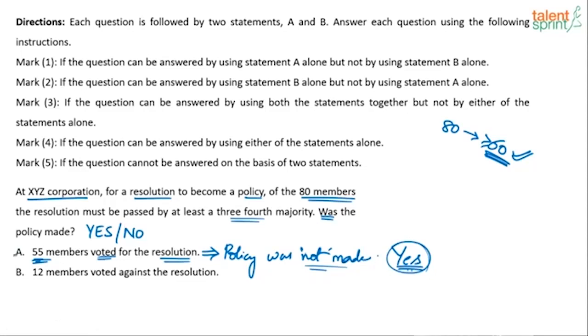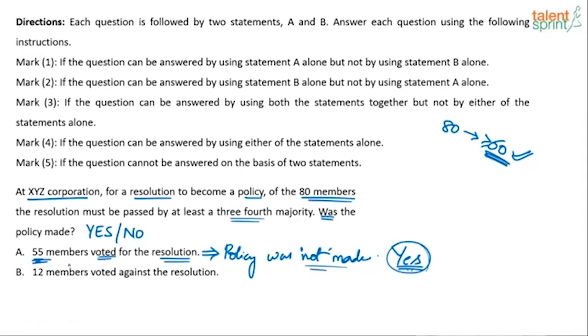So statement A alone is sufficient. Be very careful. We have discussed such question types in our videos as well and many times in our doubt clarification sessions. Whenever there is an "is" or "was" type of question, where the answers can be yes, no, true, false, you have to be careful. Don't say one alone is not sufficient.